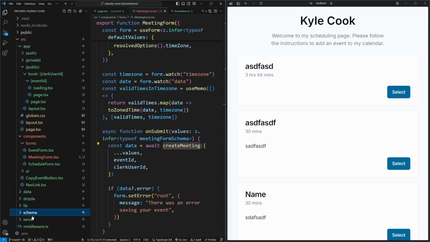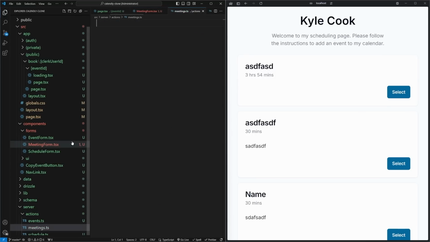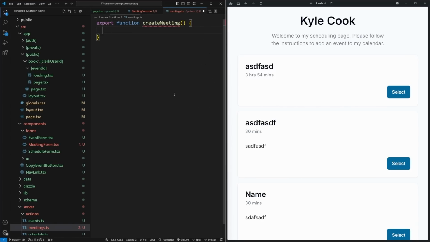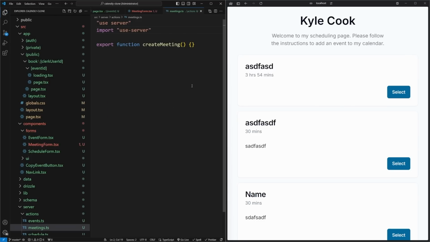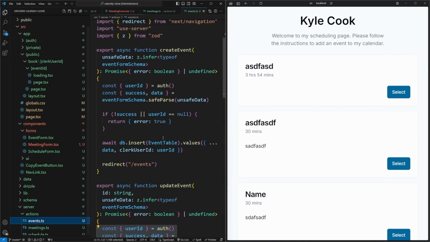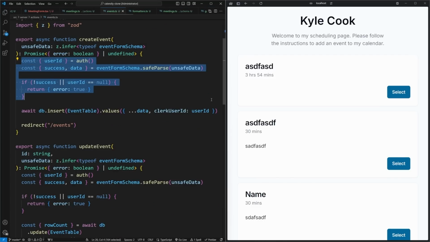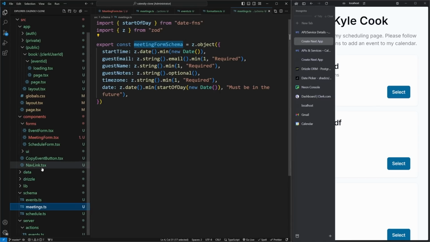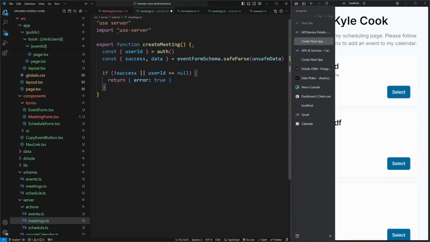So all the way down here at the bottom in our server and our actions, we're going to create a brand new one for meetings, and we're going to export a function for creating a meeting just like that. Use server, and import use server so we know it doesn't get imported anywhere else. Now we can start similar to our events, where we needed to just get our data and make sure it was successful. So I'm just going to copy this over, make this a little bit wider so we can really work with it. Go over to our meetings, not the schema. There we go, the action. I'm just going to paste that in there.